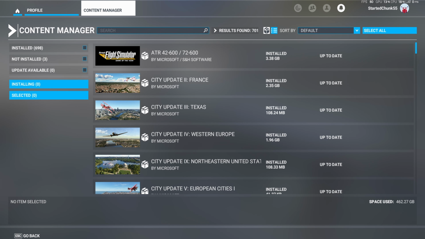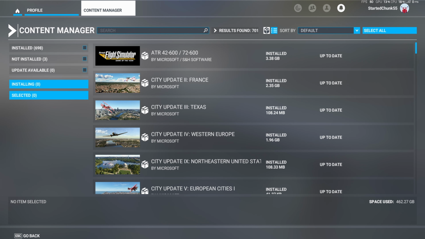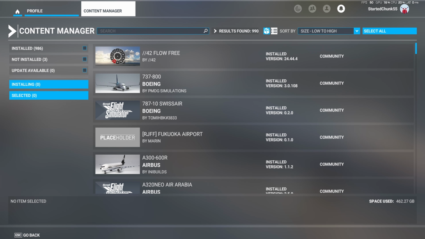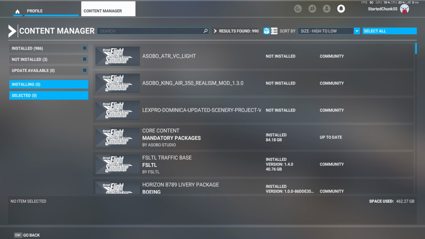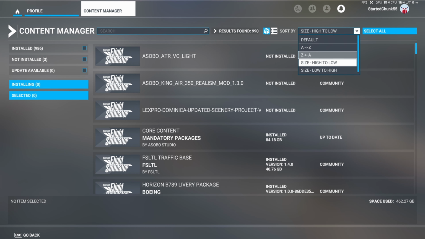And you see right now we've got 462 gigs of space that's being utilized. Well, folks, we are going to minimize this. We're going to draw this down, and we're going to make your load time much more efficient. Click on Content Manager. And then, folks, from Content Manager, like I mentioned before, we have 462 gigs, right? Let's sort this from high to low to see what's the highest. Let's sort by size from high to low.